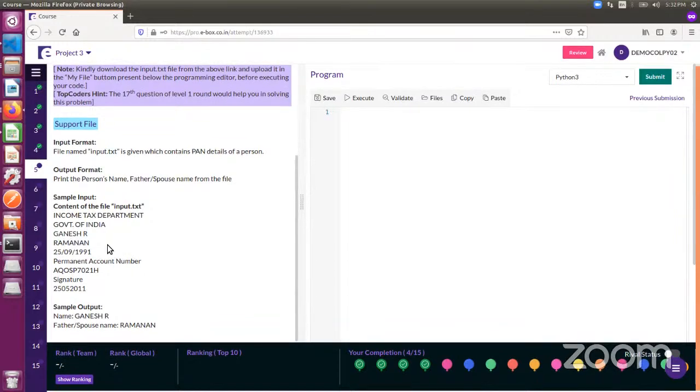Now it is PAN card details. I think the PAN card detail is already there in the input.txt. Now f is equal to open of input.txt. Then f dot read, sorry, read lines.